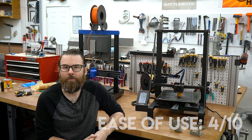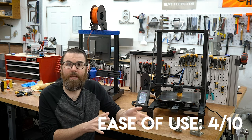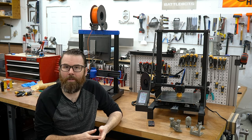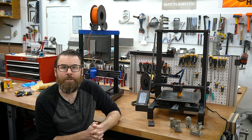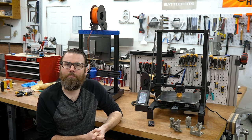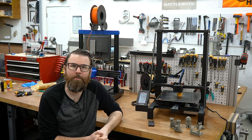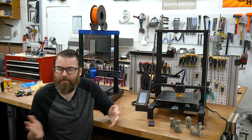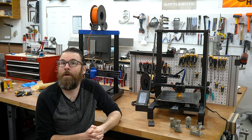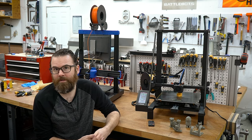My first category is ease of use — how easy is it to use, how beginner friendly is it, and how easy is it to set up and put together. There is a bit of assembly, and some things are kind of strange in the assembly, so that's maybe a little bit below average for me. The included Cura profiles are not very good. Every single print was printing with a raft by default, which is kind of strange, and the print profiles just overall seem very generic and not well thought out.